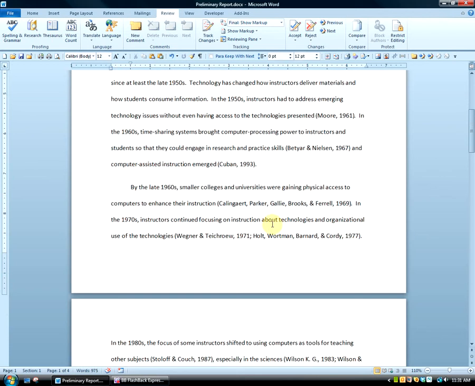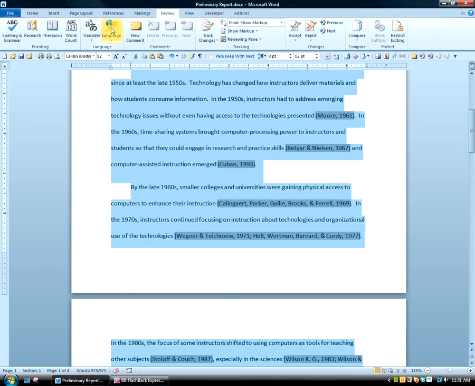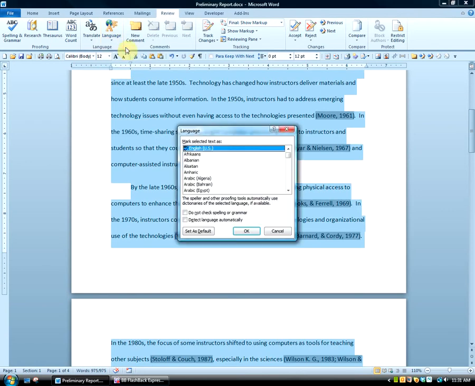Now, a tip I have is every once in a while when you're working on your document, make sure you go back to the document, select the whole thing, and adjust your proofing settings so that English is the language you're using, and all of the document is going to be checked.